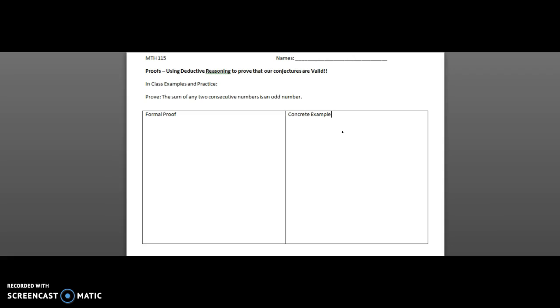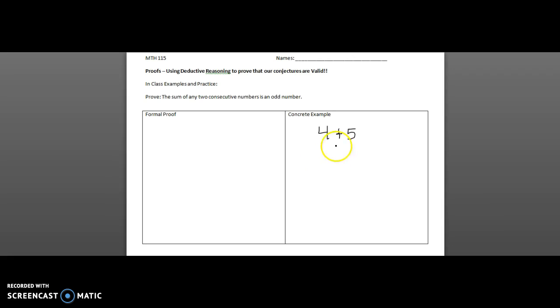But I also don't want it to be too small, because sometimes it's hard to make the generalizations that we need to make if it's too small. So I think we'll do 4 plus 5. And we know 4 plus 5 is equal to 9, and we know that 9 is an odd number. Great. That's one numeric example that certainly doesn't prove this conjecture at all. We could do 100 pairs of consecutive numbers and say, hey, it's odd, and still nobody cares.